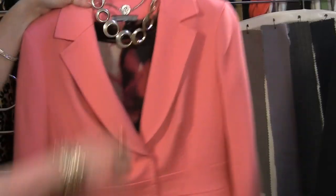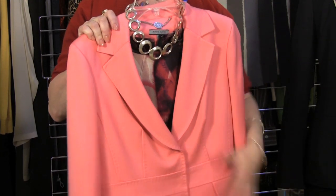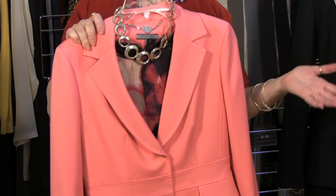Now navy blue is a very conservative color. And depending on your industry, that would determine what colors you would want to wear. This would be perfect in the financial industries with navy blue. Now I'm going to show you something that if you're in a more creative industry what you might want to wear — and that would be mix it up with a little bit of color. You still have a great jacket but now you have a print dress underneath. It's still basically the same look but you're just a little jazzy-pazazzy with the color.